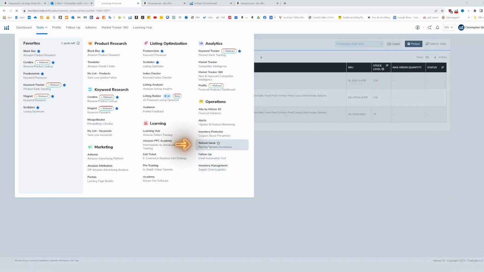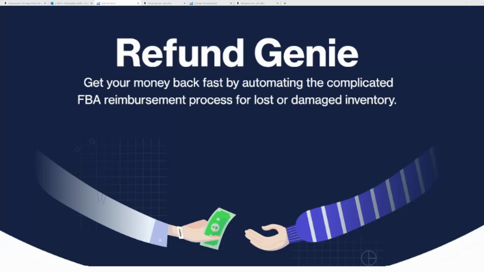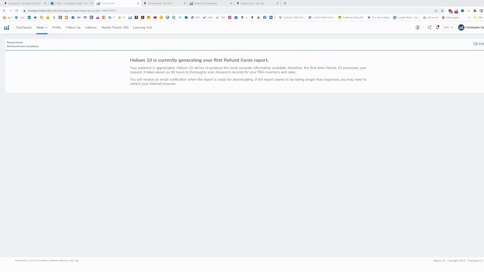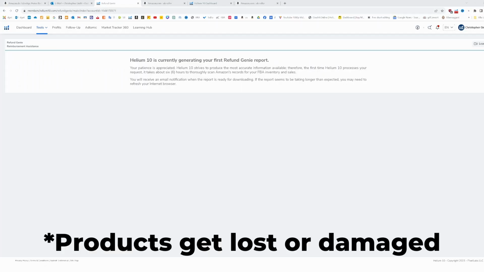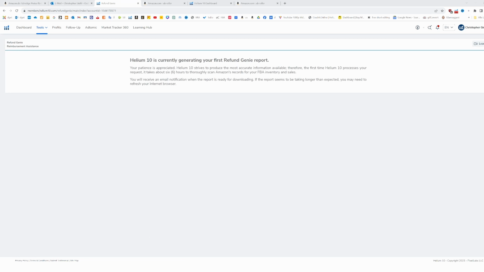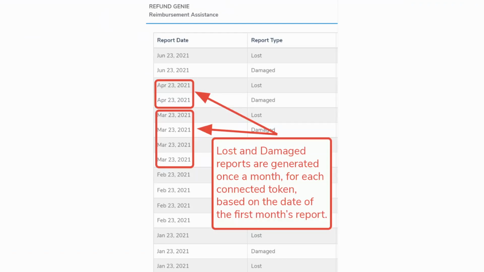Now let's talk about Refund Genie. Refund Genie is a tool that helps you save money or get your money back. It's a reimbursement assistance and it's an easy way to track your returned or damaged inventory. Sometimes when products are being sent back, you're still paying storage fees and Amazon is actually not giving you the money back for some of the products that have been returned. And Refund Genie is there for you and it's creating an Excel sheet that you can create a ticket with in Amazon and then basically you upload it and it says you still owe me this amount of money, please pay me the refund. And this is what Refund Genie does, so it actually gives you your money back.